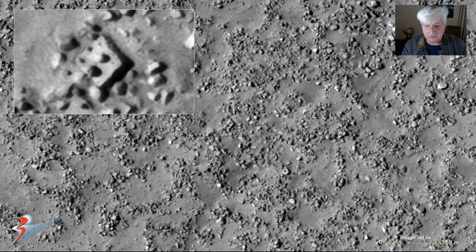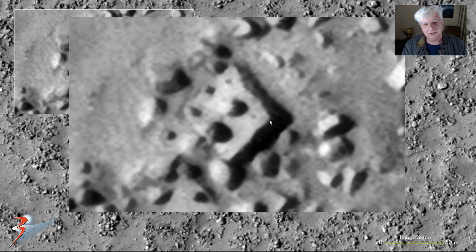That square object, it's almost got a wedge shape to it with a sharp edge here, and two similarly sized features on the top, and then two smaller ones at the back there.